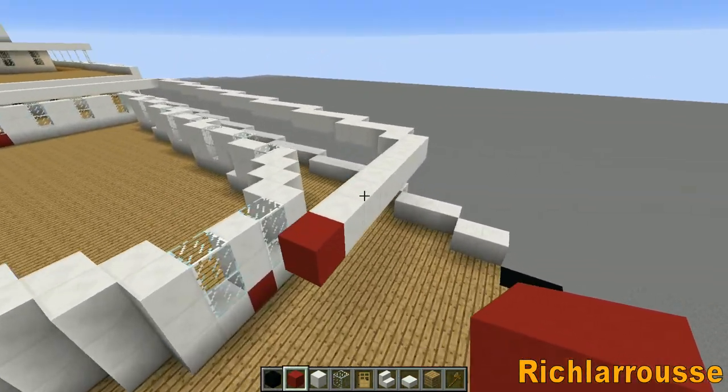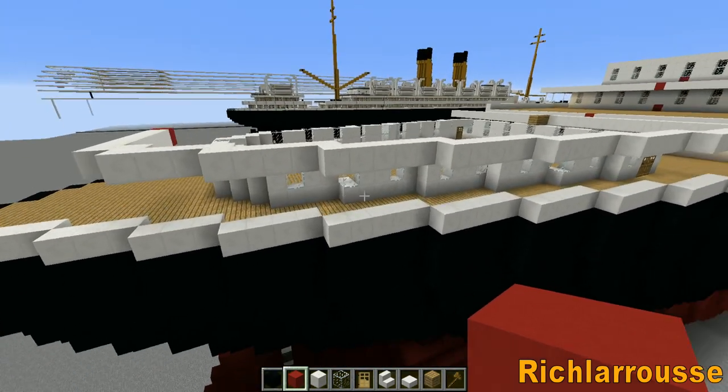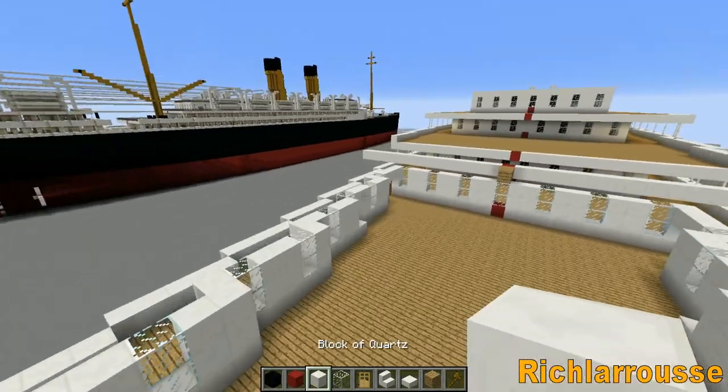So it creates the overhang, sort of an open promenade area, similar to what we've done on the main superstructure over there, so there will be pillars to attach that. So I'll just do the other side quickly as well.